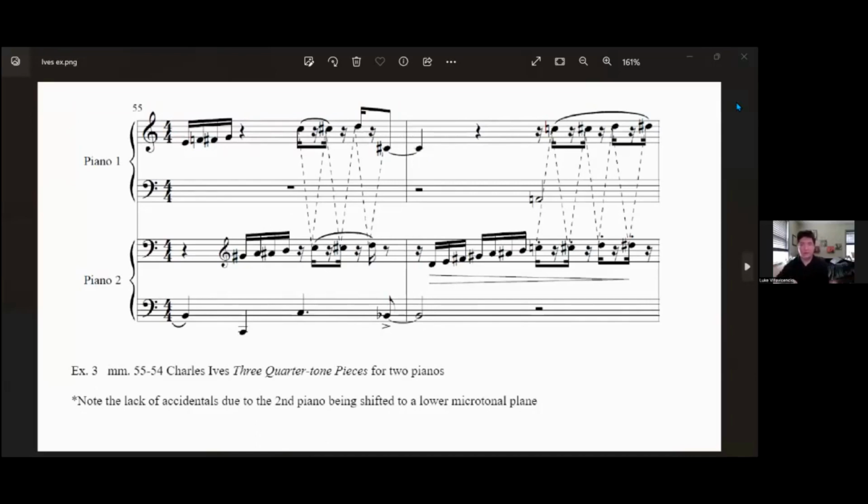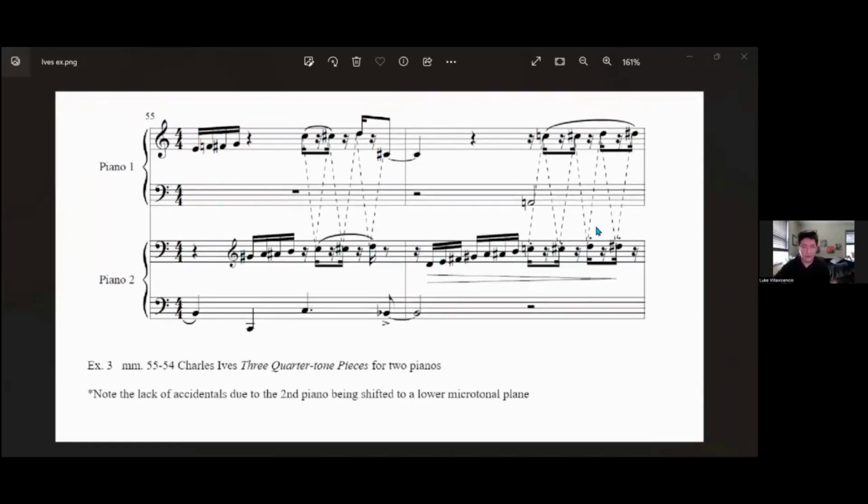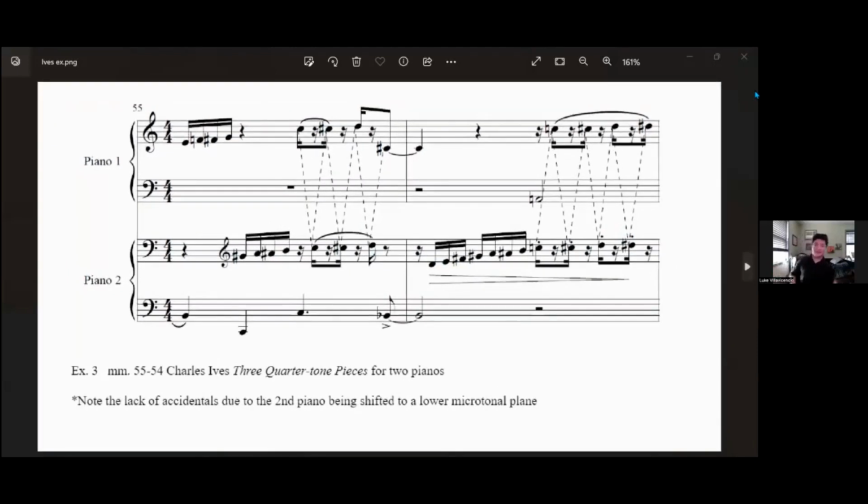There are no wacky upside-down 13s and whatnot. And it works really well. I've added these dotted lines just to show the microtonal scale that's being performed between these, and I think it was a really great display of what you can do with this kind of thing.